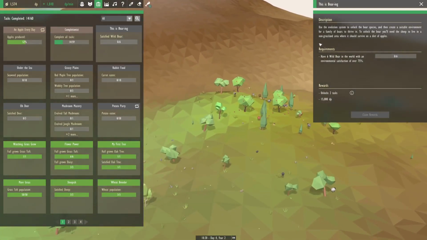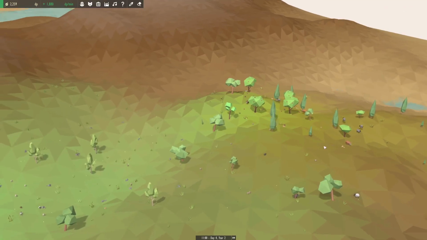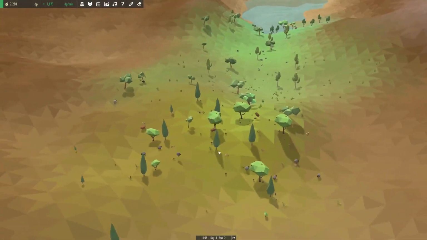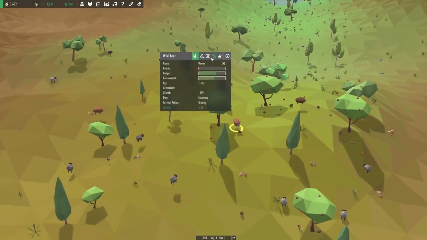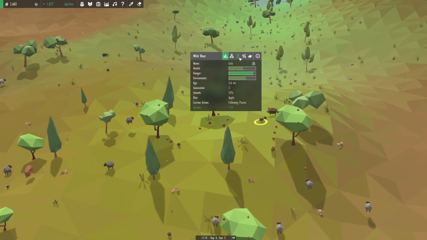So this is boring. Use the evolution system to unlock the boar species and then create a suitable environment for a family of boars to thrive in. To unlock the boar, you'll need the sheep to live in a non-grassland area where it should survive on a diet of apples. We already have boars. So we need 6 wild boar in a world with environmental satisfaction of over 75%. So our boars are going to be basically over here. That one's about to die. They're all about to die.